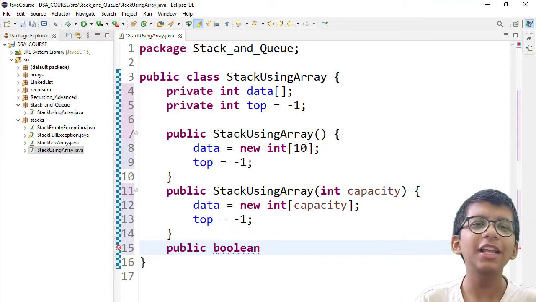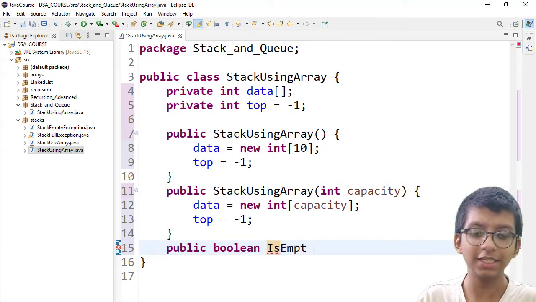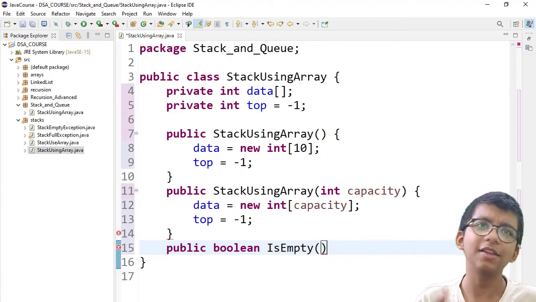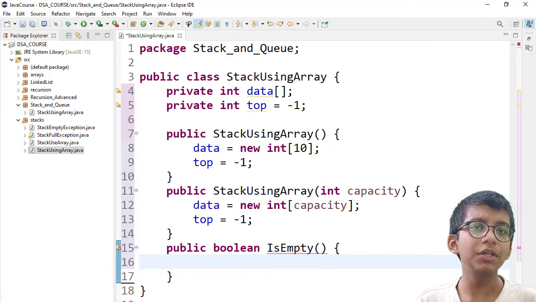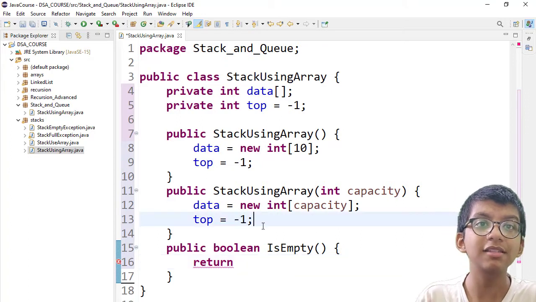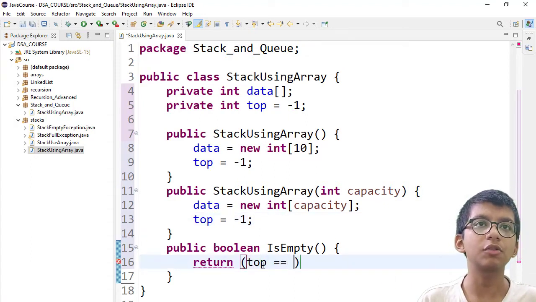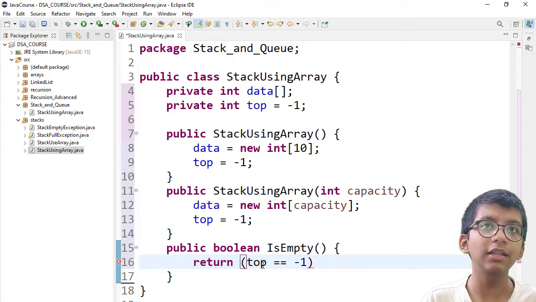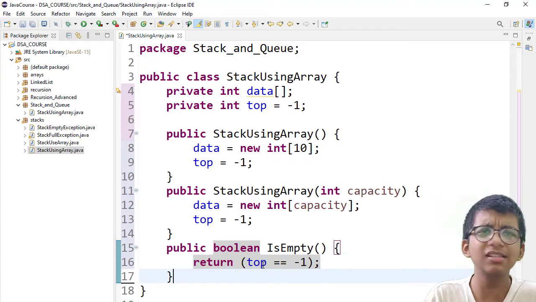And now, just think about it, I will make a function called empty, and it will not take anything. If it is empty, then it will return true. How do you identify it is empty? If it is empty, then our top will be -1. This is indicating that we don't have the stack. So if it is empty, then our top is equal to -1, and top means the top has not been changed. So it is simply empty.